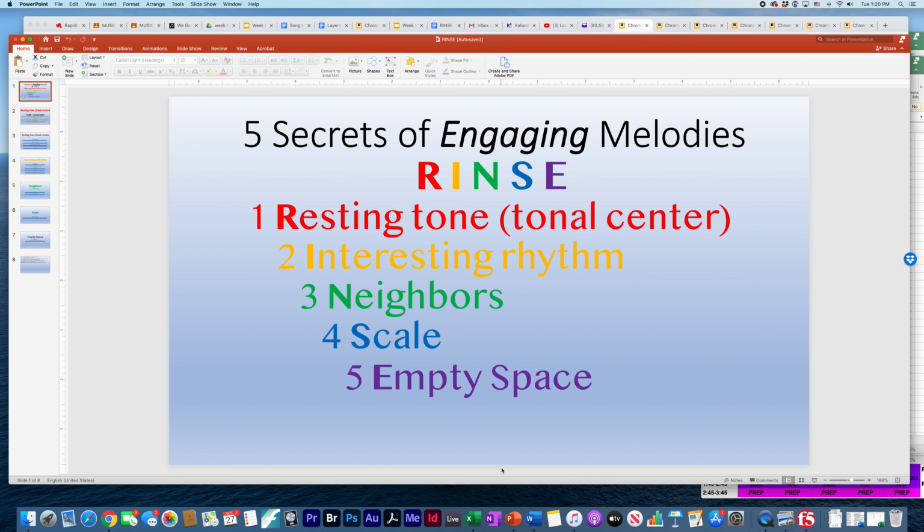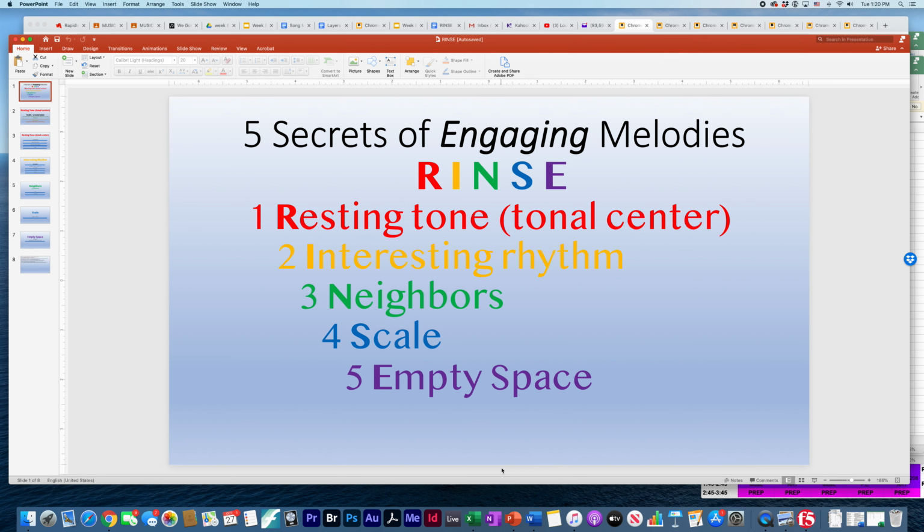Today's topic is how to compose engaging melodies, melodies that people would be interested in and want to hear over and over. The study of composition is very, very big, and today we're just dipping our toe into the water. This will not be comprehensive. All of the points could go deeper. We're not studying everything or all of the ways to compose melodies. But if you follow these 5 secrets, even as a beginner in writing melodies, you can create engaging melodies.